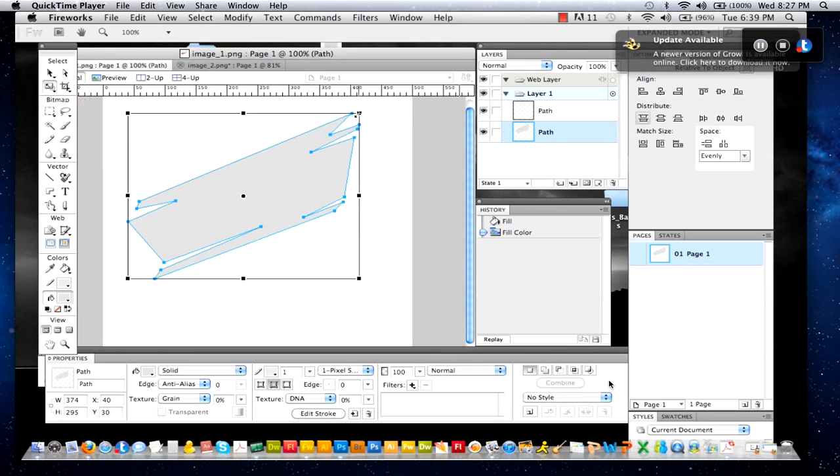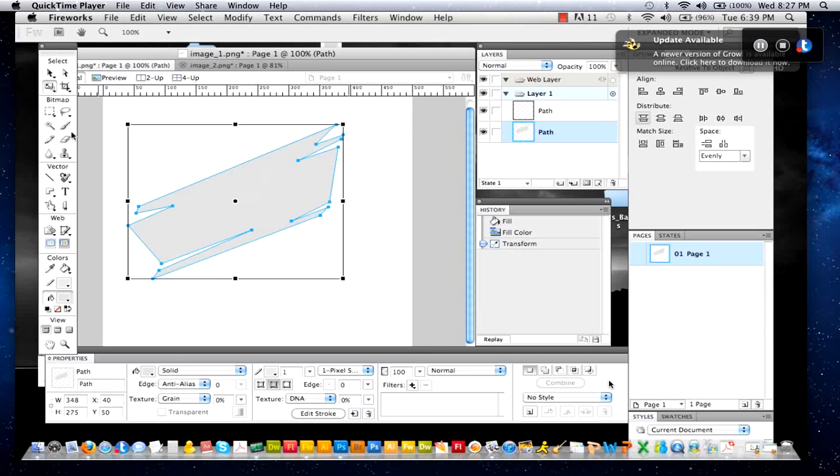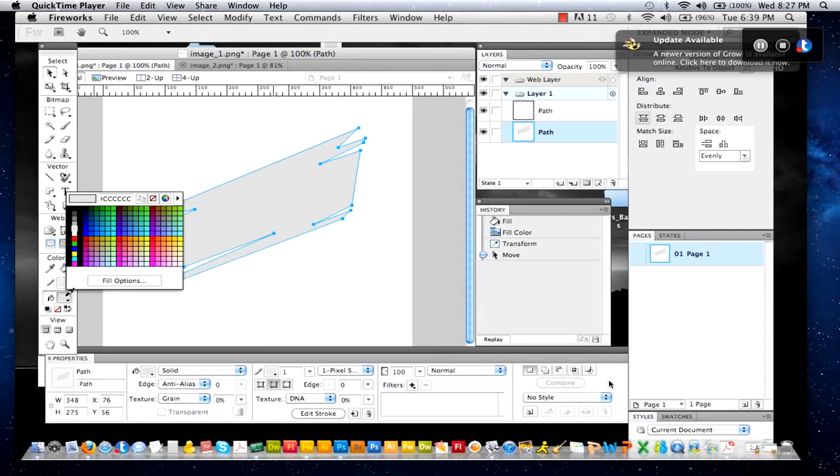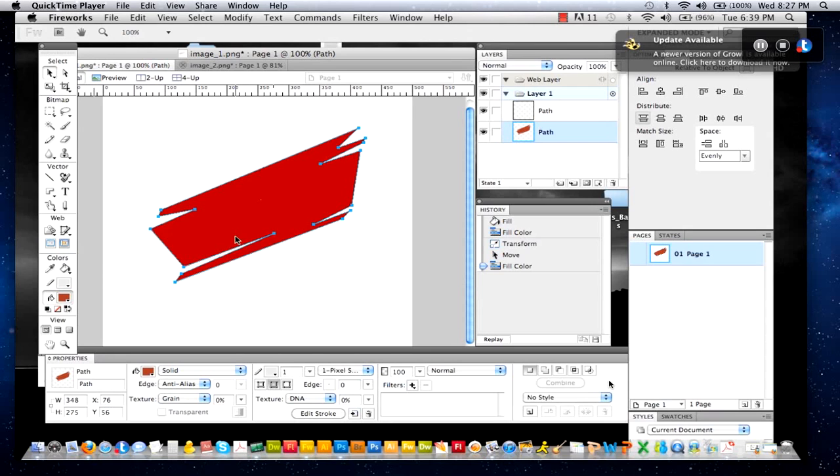I'm just going to show you how you can scale your image, how you can make it smaller or larger. Hold down the Shift key and just push your image in and push it out. It's very similar to Photoshop. If you want to move your image, you have to go back to the pointer and move your image. So now we're going to select the color, go to the fill, and just choose a color. I chose this red color, and just fill your image.